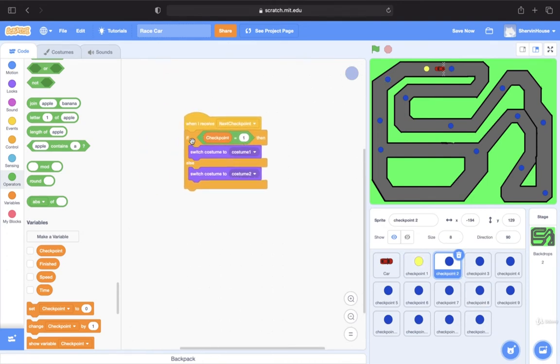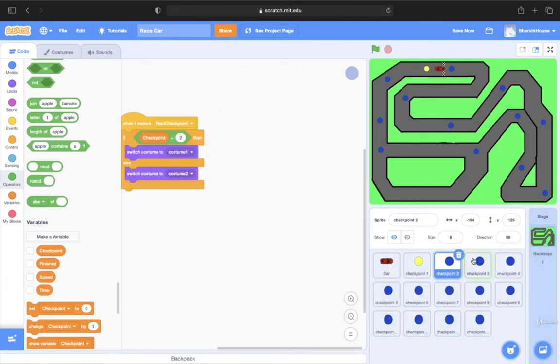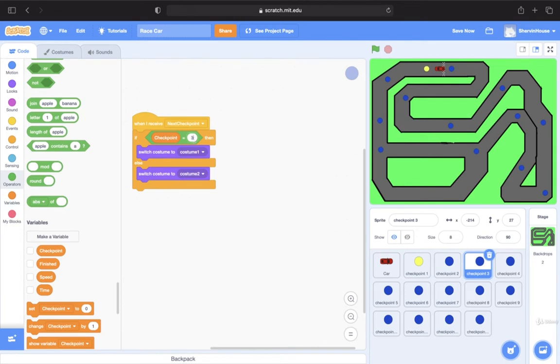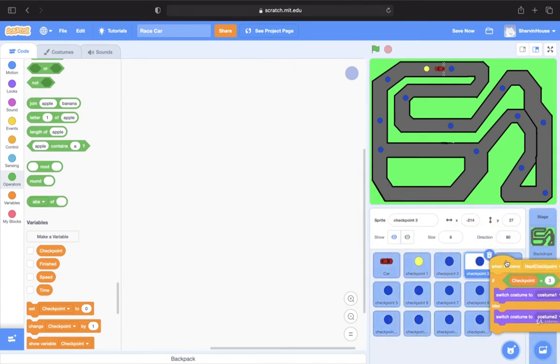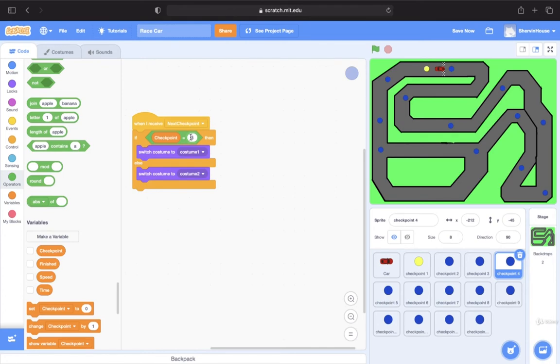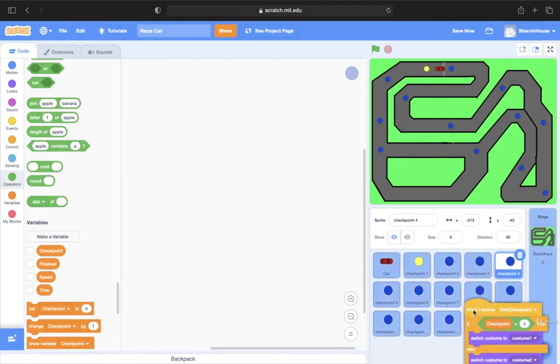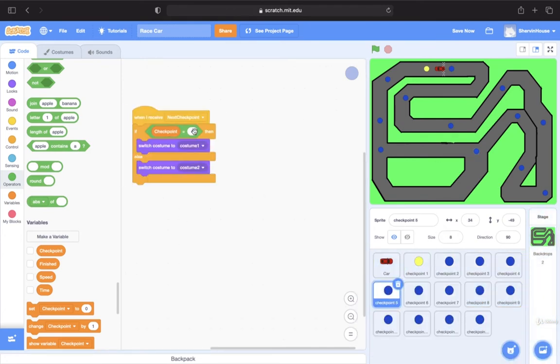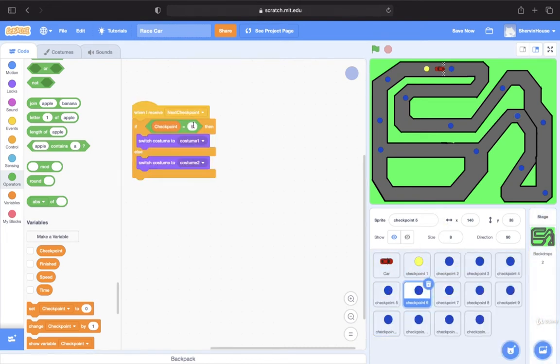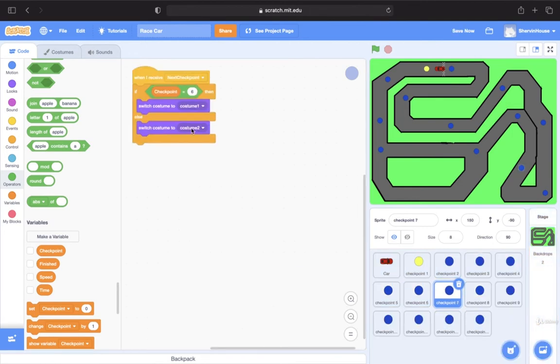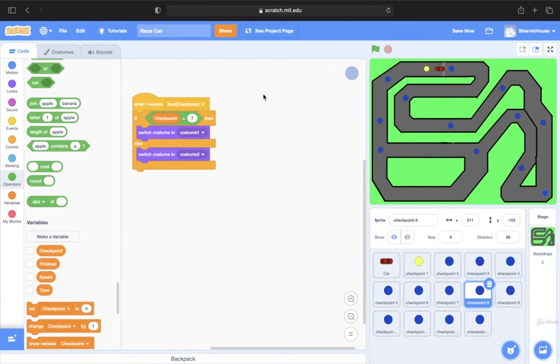So for the second one, we got to check if checkpoint is equal to 2, then do that. And the same thing over here with the third one. We're going to check if checkpoint is equal to 3, then do that thing for the sprite. For number 4, we're going to say if checkpoint is equal to 4, and we're going to just do the same thing for every single one of them, and essentially check their number and see if their number is the one that's activated right now and the one that's being made aware to us. So again, just remember, and we just drag and drop, real easy way of copy pasting these blocks of code.